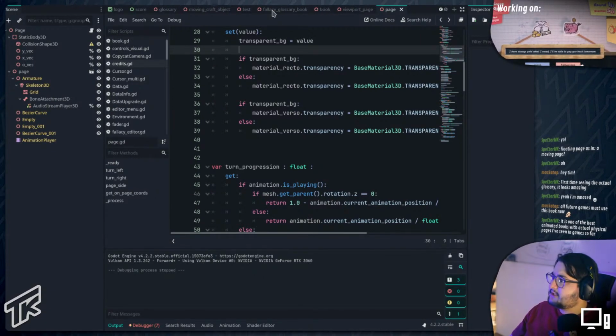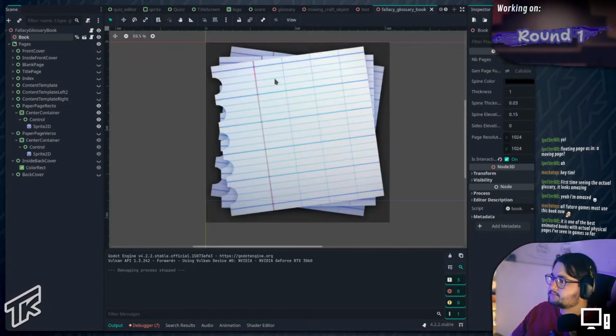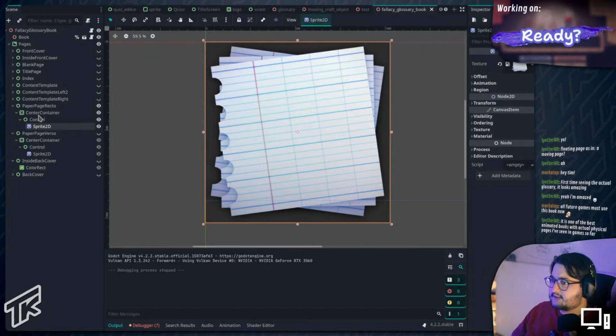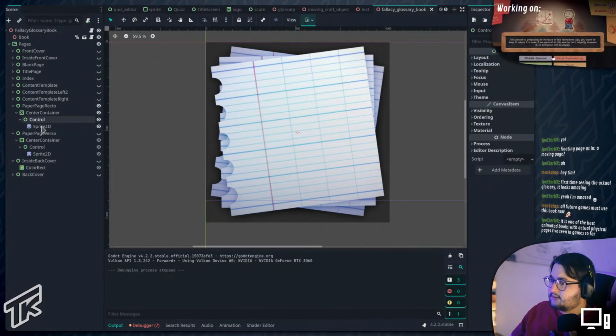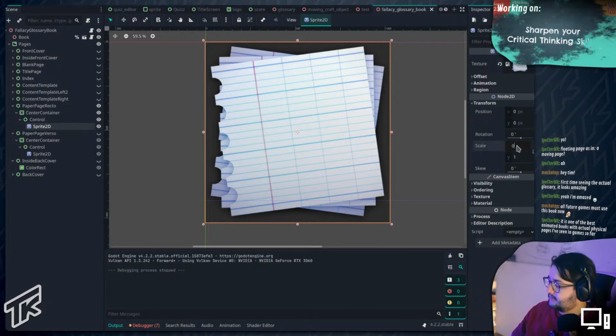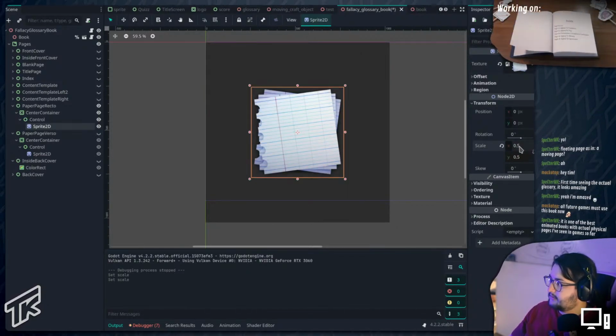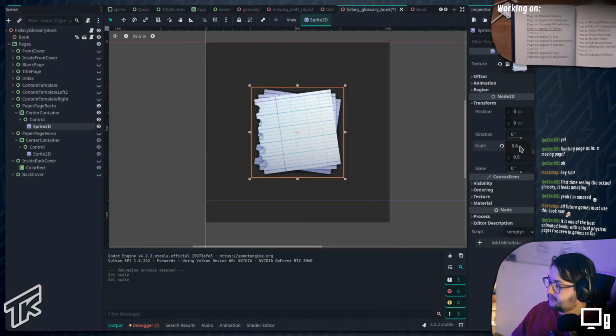So I'm going back to this, and then we can work in 2D. And it looks like this. We need to scale it down a bit. Let's try 0.5. A bit small, 0.66.